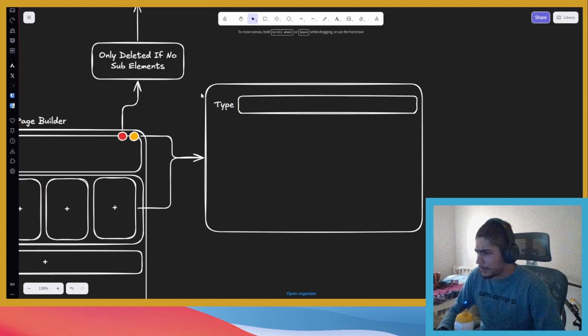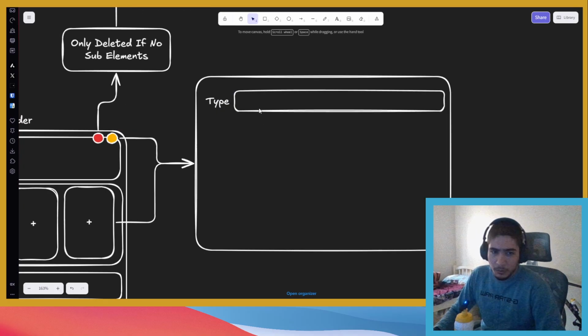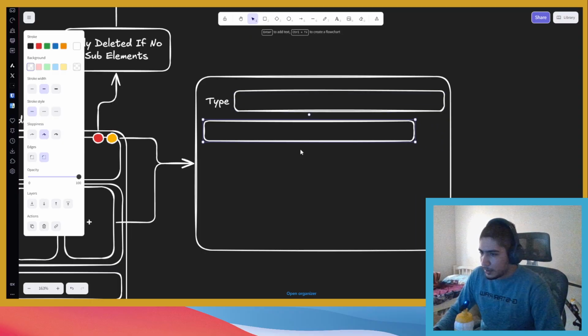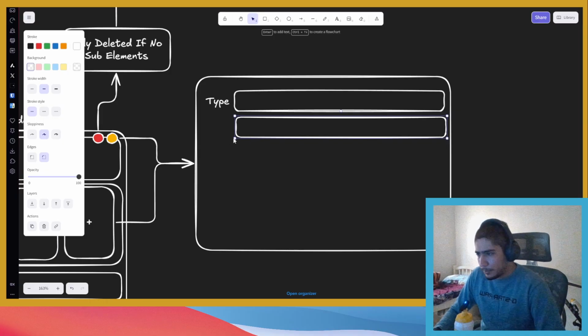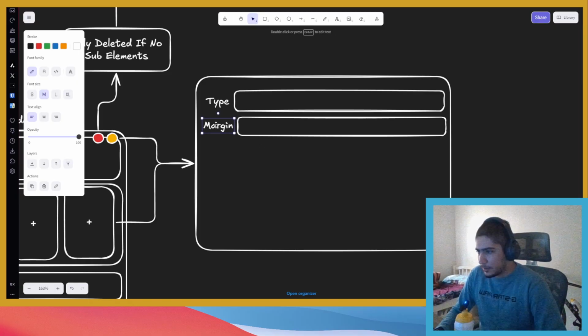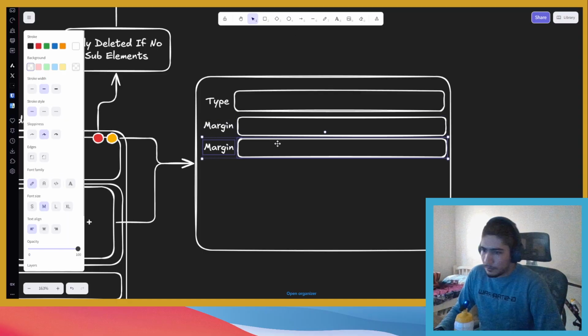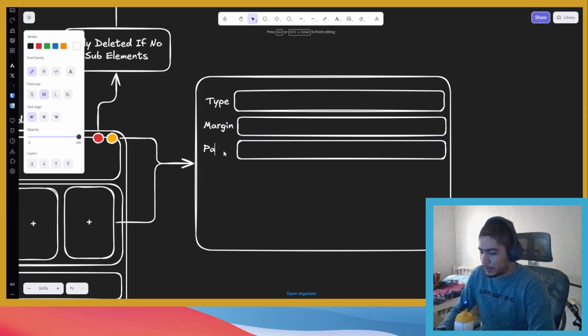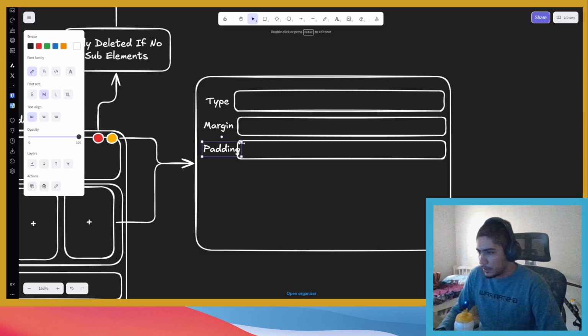And then whatever type he selects, there will always be margin and padding. They are shared between all of the web components, I guess.